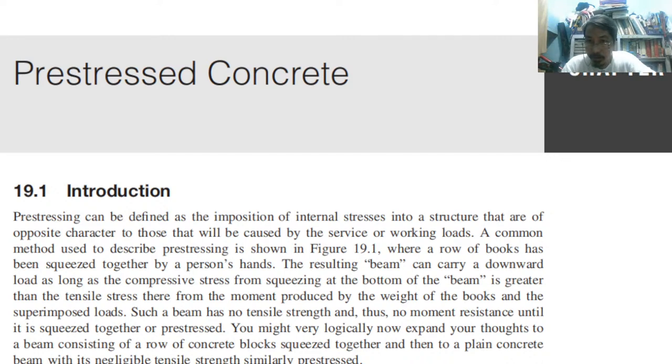It's logical. You can do it right now. So carry about 4 books and then squeeze it like this, and you will notice it will not fall down. So, for example, there are 4 books. If you don't squeeze it, it will just fail. But if you squeeze these books, so how many books are there? 5. If you squeeze it like this, it will not fall down. It will not fail because you are squeezing it. That is the same concept of a pre-stressed element, okay?